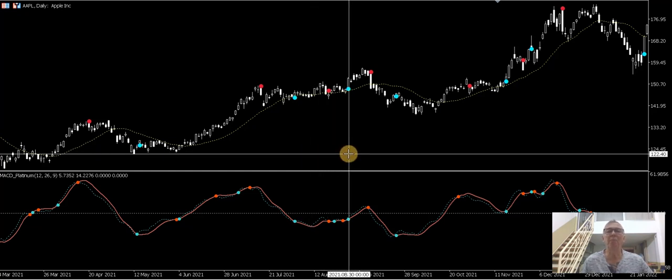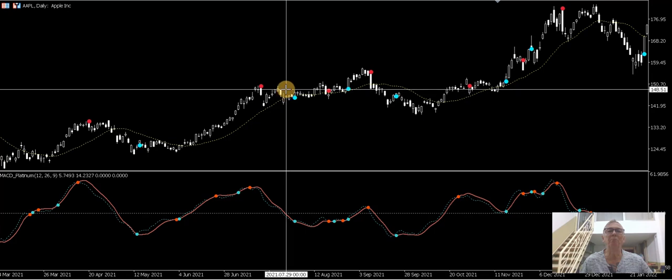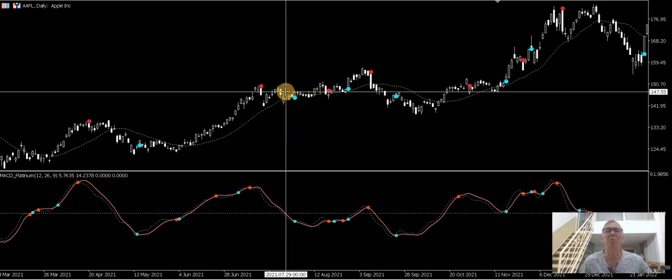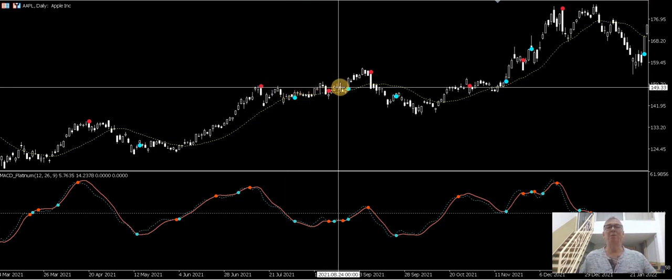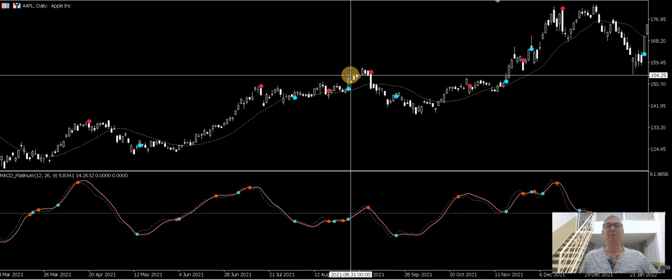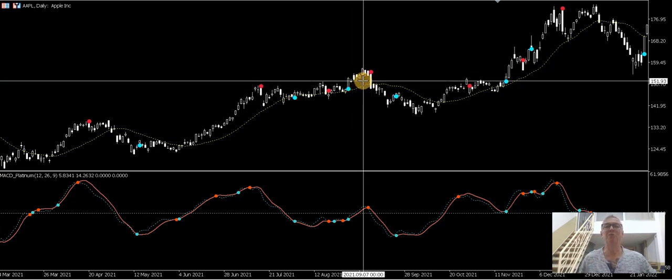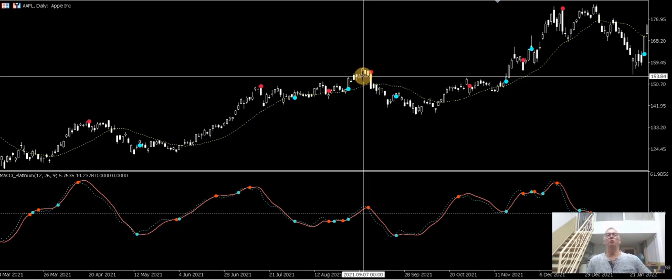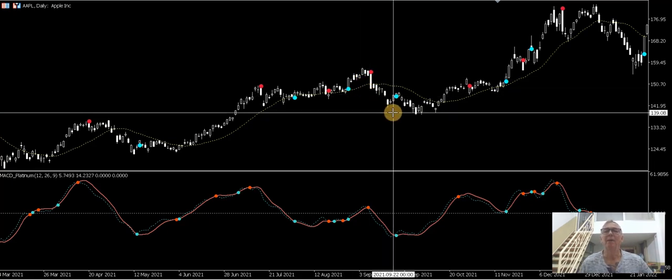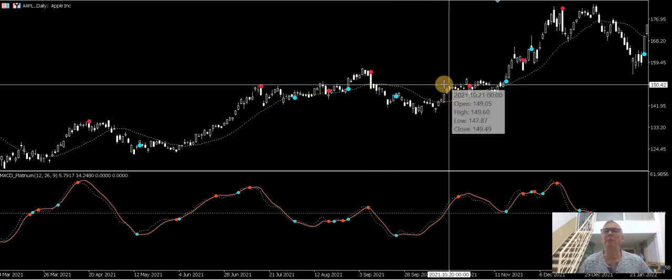Another buy there. Well, it's up to you whether you actually buy more or not, because your 100 shares is already in profit. You might buy 300 shares there. MACD platinum goes through the zero level, start reducing the number of shares, or bring the stop right up. Buy there. MACD platinum goes through, can't lose.